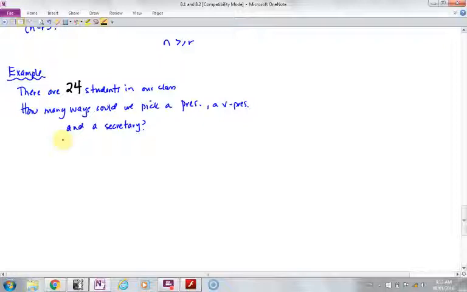Okay. There's 2 ways that I can calculate this, and they're both exactly the same. They give me the same answer. One way is to think about it in terms of the fundamental counting principle. How many picks have I got for the president? 24. Okay? Now, we can't have the president also being the vice president, so how many picks have I got for the vice president? 23. And how about for the secretary? 22. So what's 24 times 23 times 22? That's how many ways that I can order a president, vice president, and secretary in this classroom.